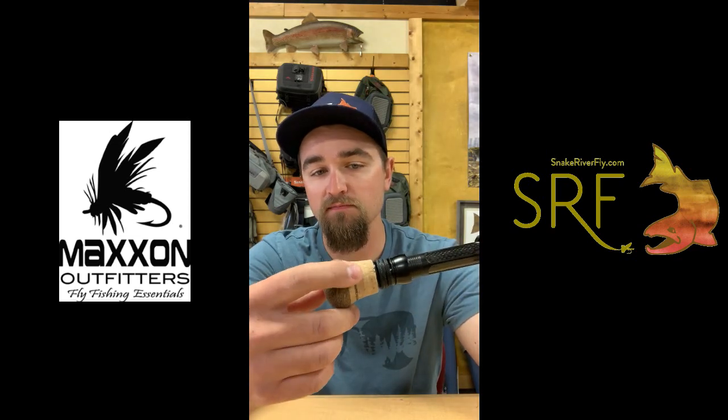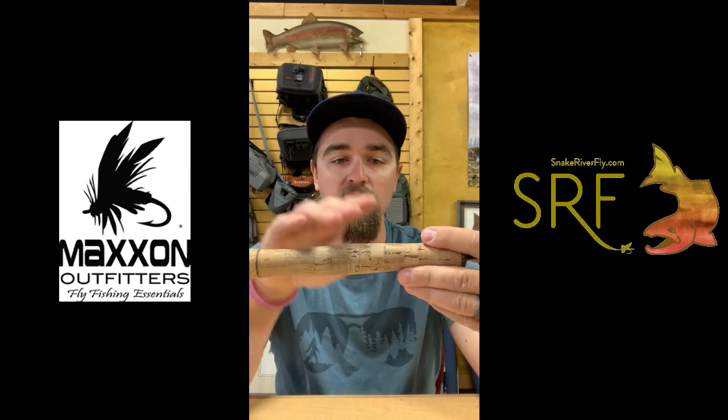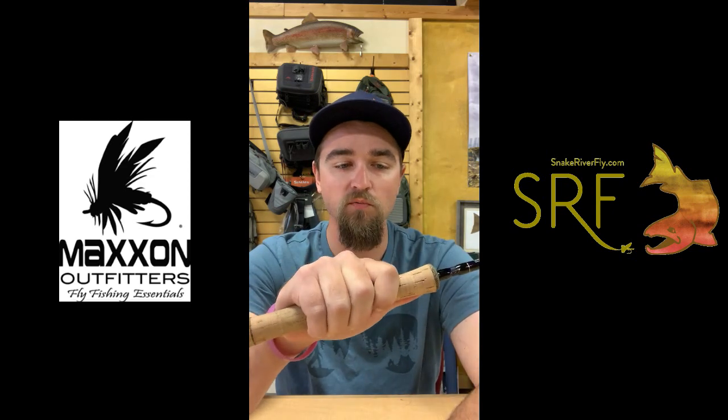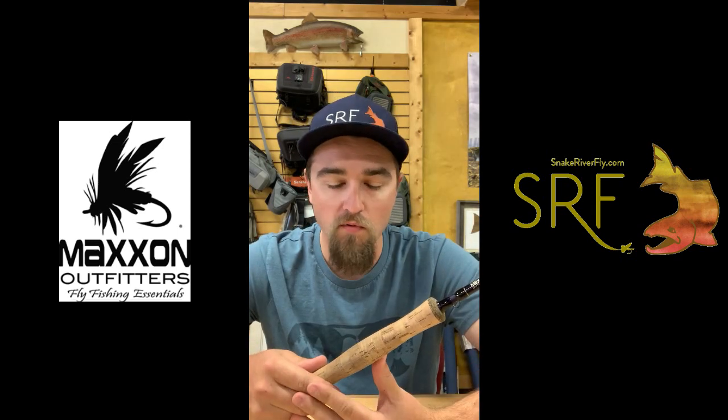This big oversized fighting butt on here with all the reinforced cork, jumping into that aluminum reel seat with the sweet carbon fiber insert there. Also AAA cork, reinforcements on both ends. One thing that I will note is that I really like the way these cork handles were laid down. Even on these bigger rods, they fit really well in your hand and were comfortable. You didn't get a ton of fatigue all day. Super cool blank color on these guys, kind of that deep blue. Like I was saying, definitely the big dog in the rod family.